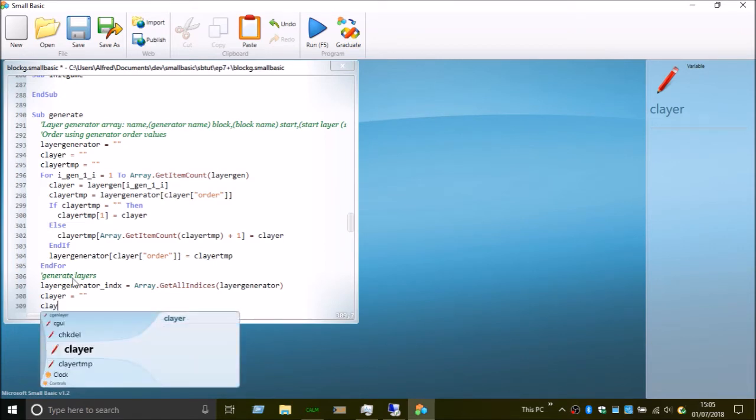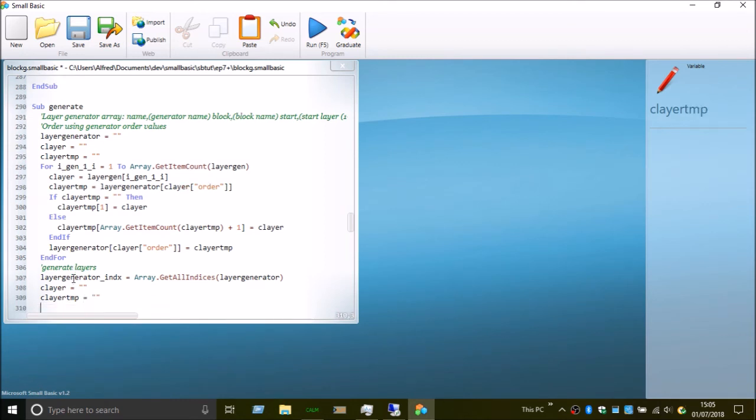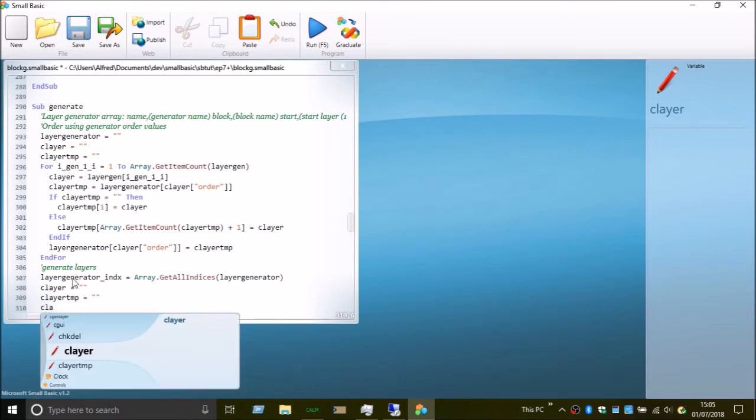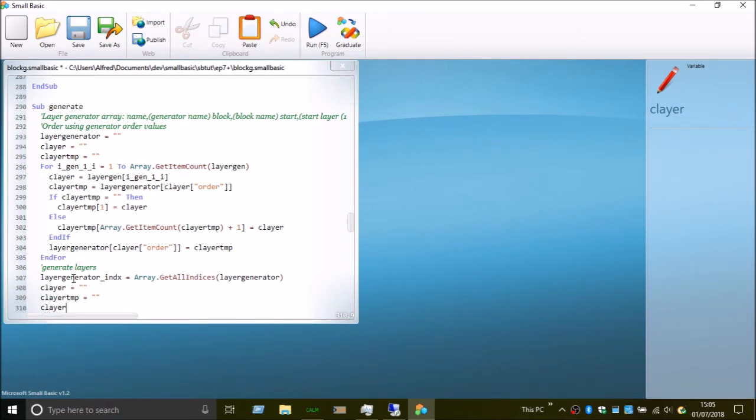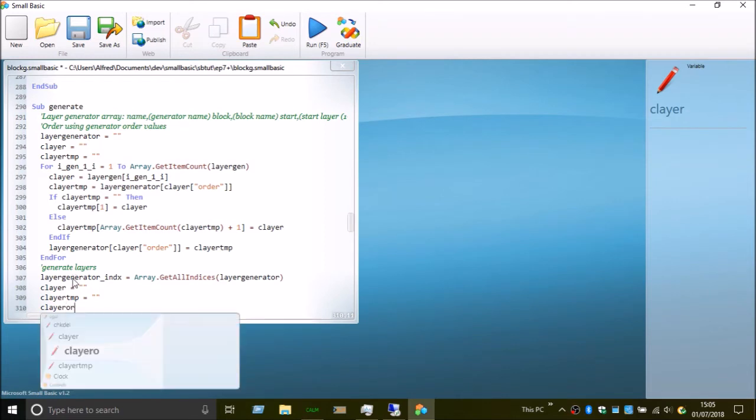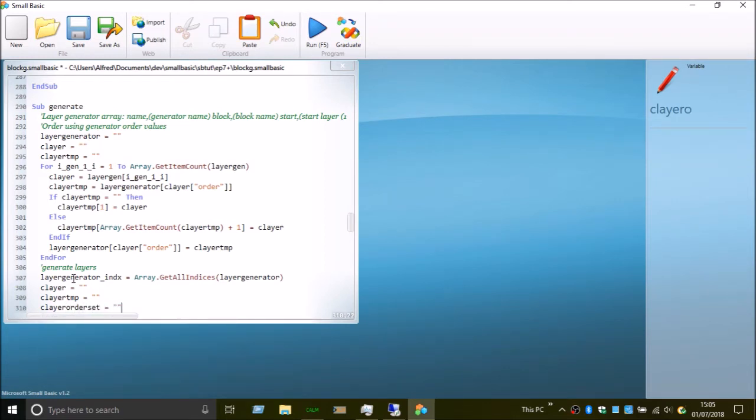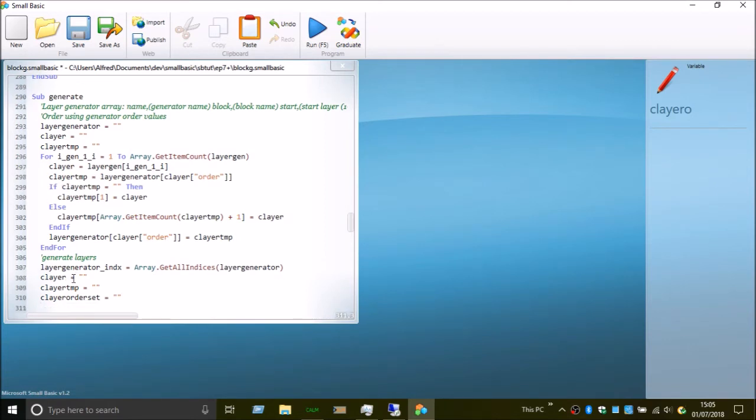C layer TMP is also blank. What is this thing? And finally, wait, I'm joking. C layer, but that's not finished. Order set is blank as well. Take the number for the order.